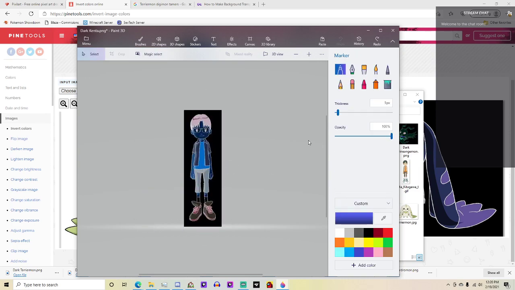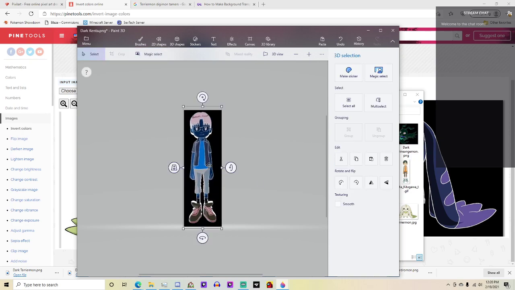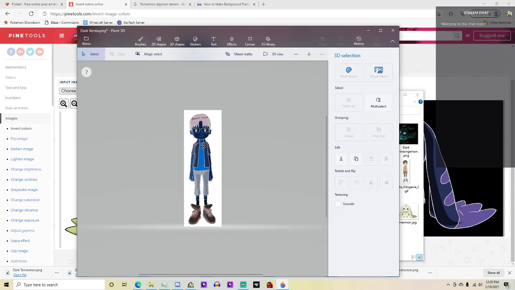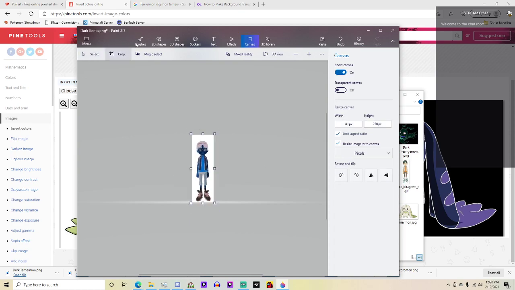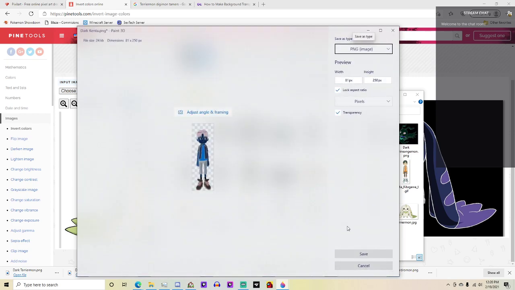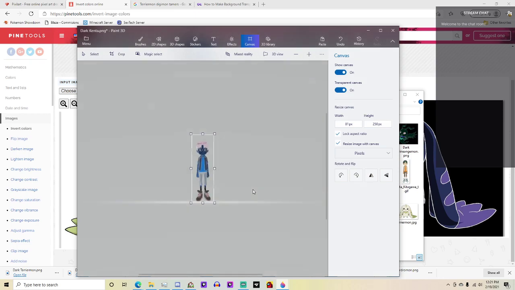Ooh. Nope. Don't want. Magic Select. Next. He's got his legs and his shoes. Yep. Don't auto-fill the background. Done. Okay, delete that. Put him back in. Canvas 250, enter. Shrink him down. There we go. Transparent canvas. Menu. Save. Image. Transparency. Save. Dark Kenta. Done.